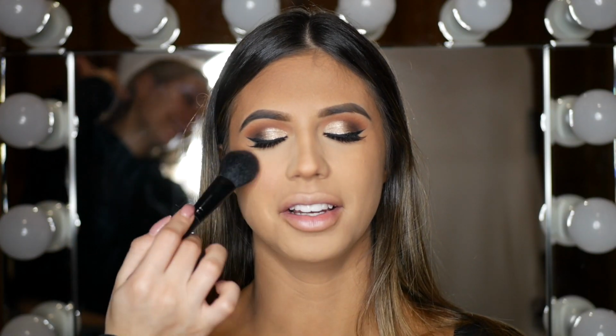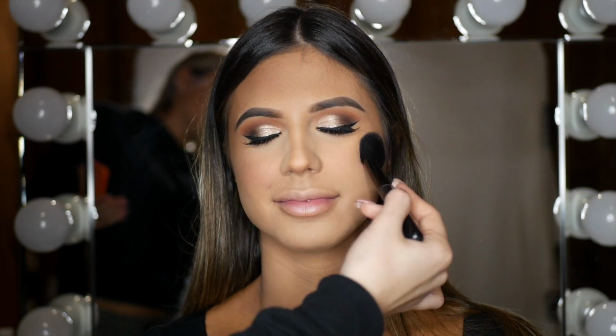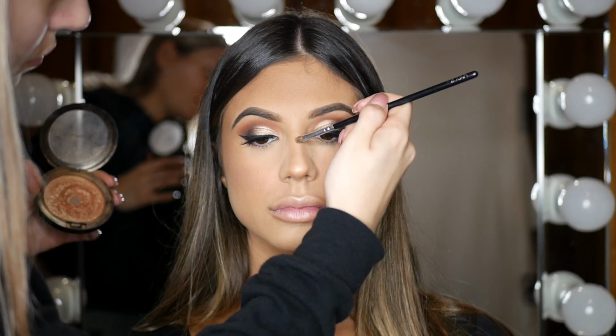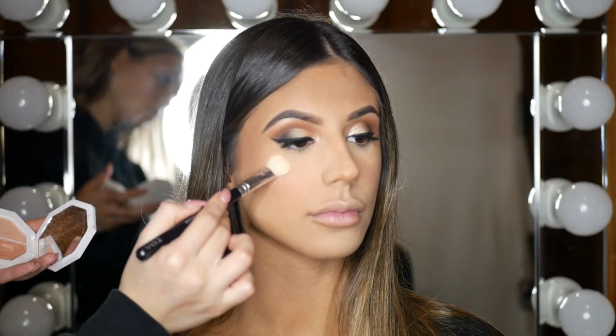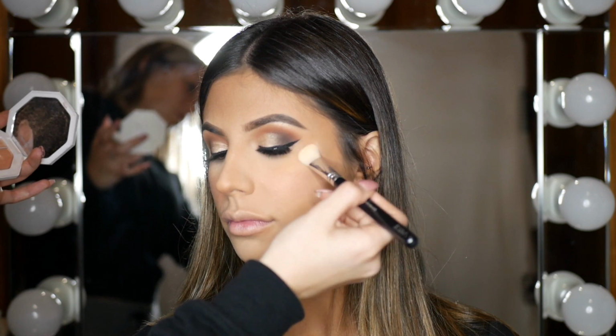I'm now applying the Too Faced Peach blush all over the apples of her cheeks. I'm now highlighting the tip of her nose and the bridge of her nose to make it also look a little bit thinner. And now going in on the top of her cheekbones to highlight.